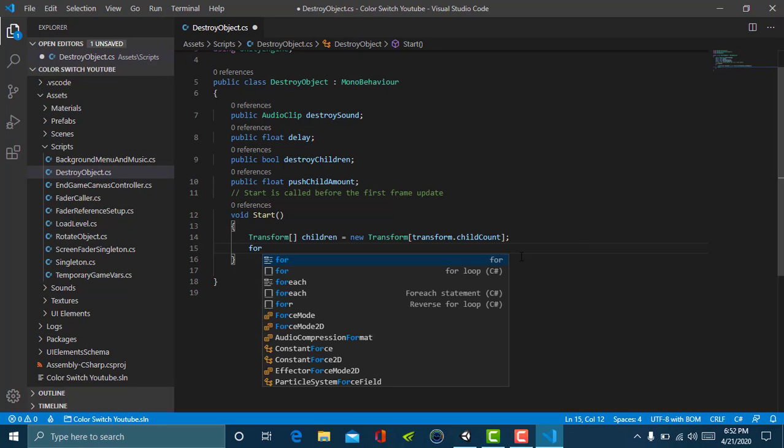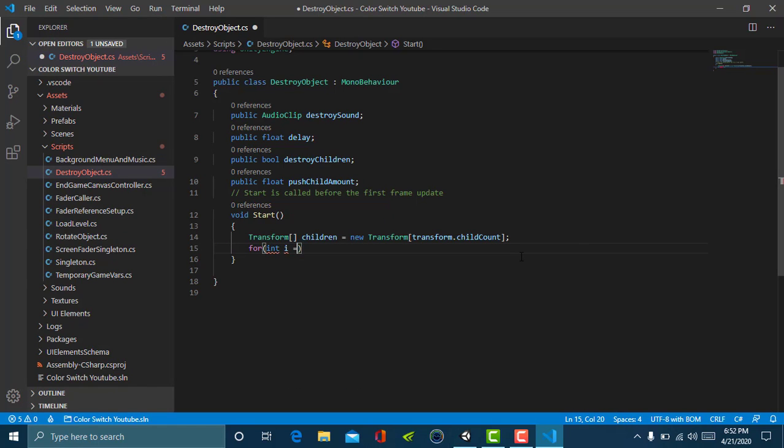Now let's use a loop. I equal to 0, and I should iterate up to transform dot child count, sorry.